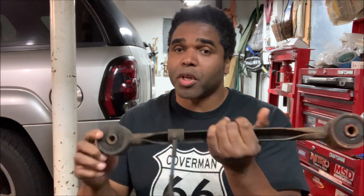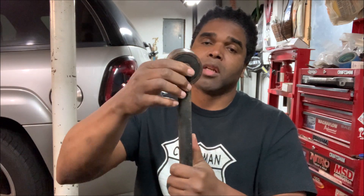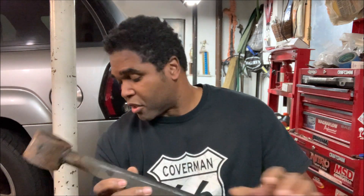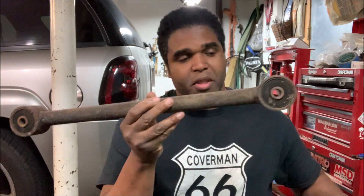I get a lot of questions about the rear upper and lower control arms — do you need an adjustable one, what are the reasons? So we're going to go over it. Here's the original stock control arm out of the Trailblazer SS — it has a rubber bushing, it has provisioning for the sensor, and there is no adjustment whatsoever. Same with the lower: no adjustment, just a little bit longer. You can only put it back to factory spec with these.